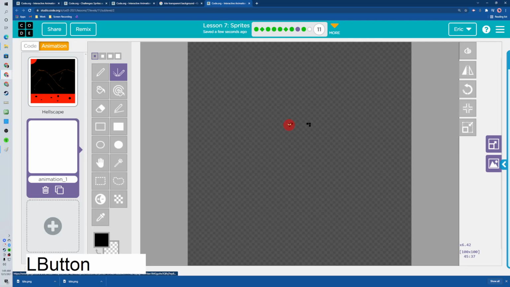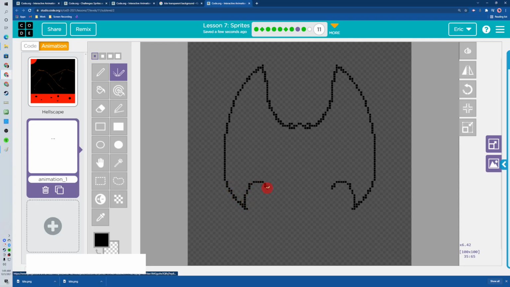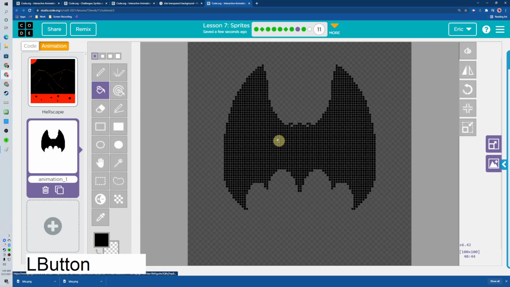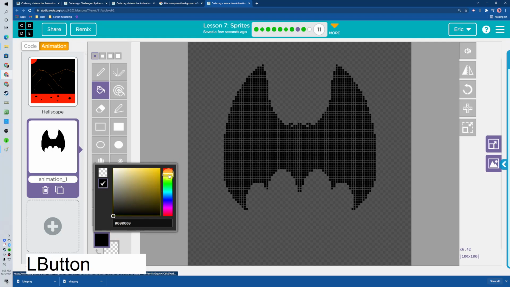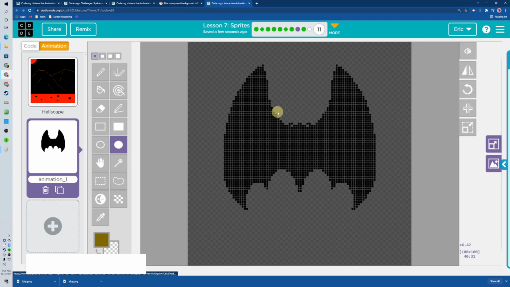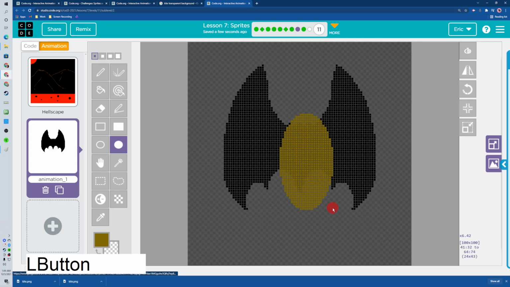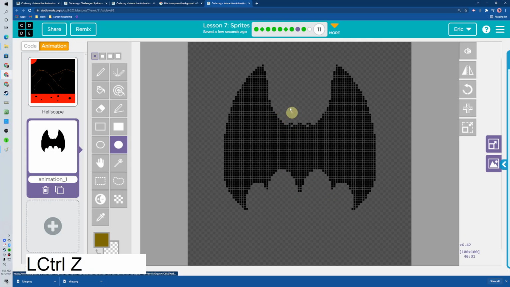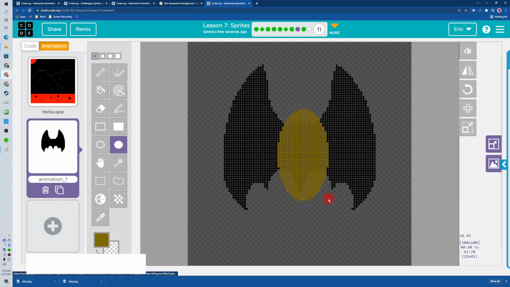If I start right about in the middle, where's the middle? There's the middle. So if I draw this, it'll copy. Let's get our wings going. And they're beautiful. Batman. And I can use my paint bucket. Let's go and fill that. I'm going to go down here and change color. I'm going to make the body like a dark brownish. And then we'll get the body. And I can't remember how this works. Yeah, so Control Z to undo something. And then I'm going to try and get that body in there.